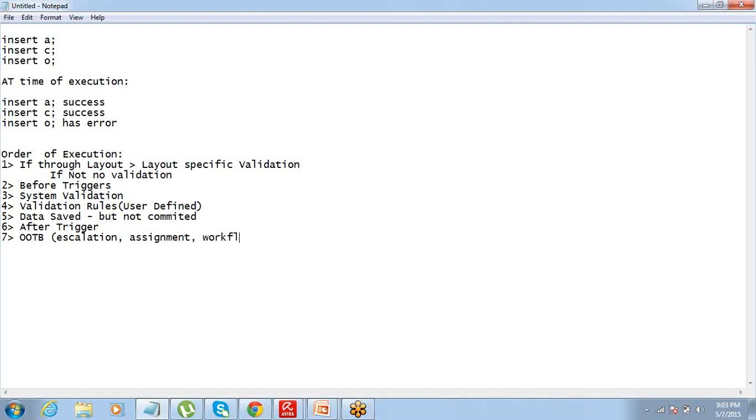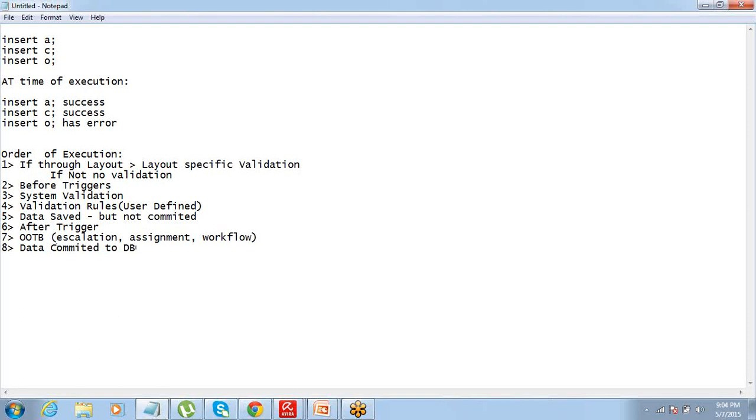It's not that important to remember the order for these things, so I just put it all under one thing. Finally, after your OOTB you have data committed to the database.